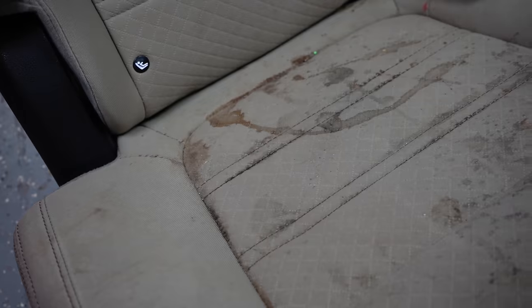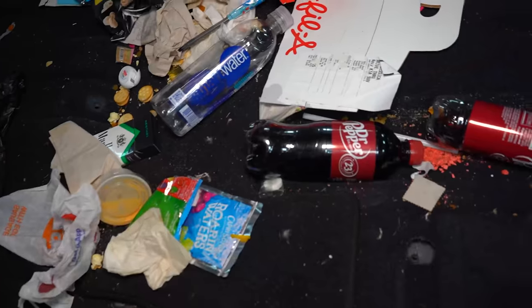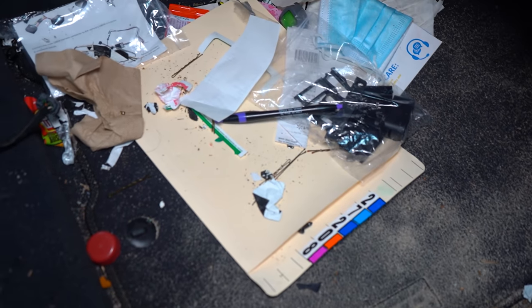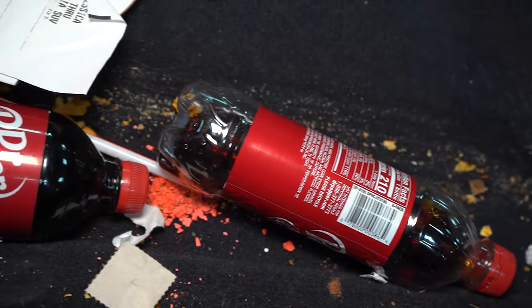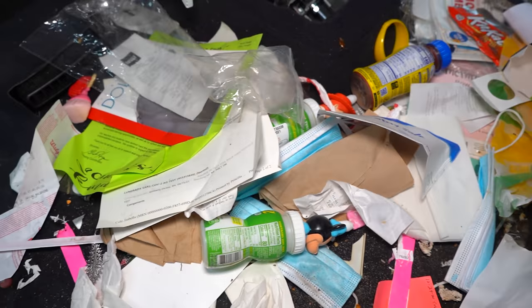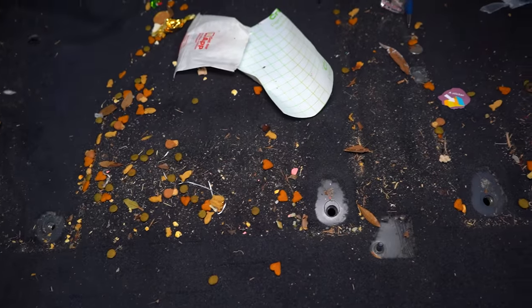What started off as a normal disaster detail turned out to be a complete nightmare because this vehicle was absolutely infested with roaches. It was just downright disgusting. This vehicle didn't look that disgusting at first. There was some trash and some stains, but it was what was hiding underneath the carpet that was just absolutely mind-blowing. And I didn't find the roaches till later on in the video, so you guys will see, go to pull the carpet, that there was just hundreds of roaches just swarming around.